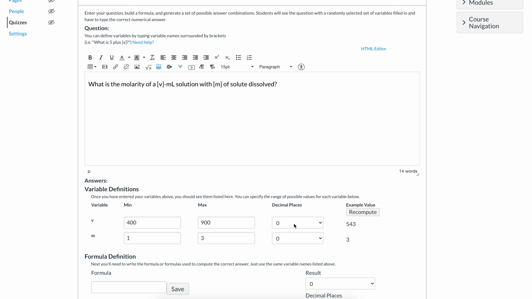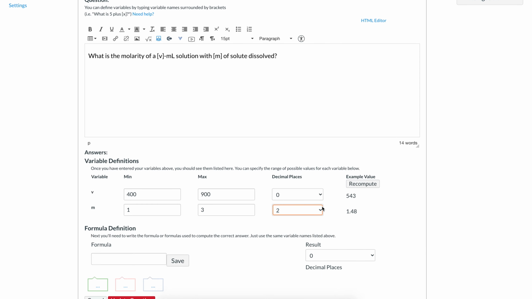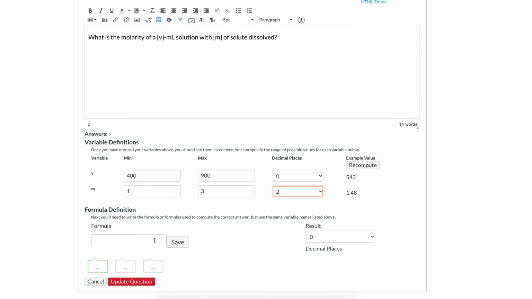We can also specify the decimal places. I'm not going to deal with the decimal places for the volume in milliliters because converting that to liters will already make it a decimal. But for the number of moles of solute, we can put 2 there. That gives us a kind of a 3 sig fig window. In the last video, we talked about how sig figs are not really a thing in Canvas. You can aim for 2 or 3-ish or 4 or something like that, but remember, it's not going to work out the way that we would like it to be.